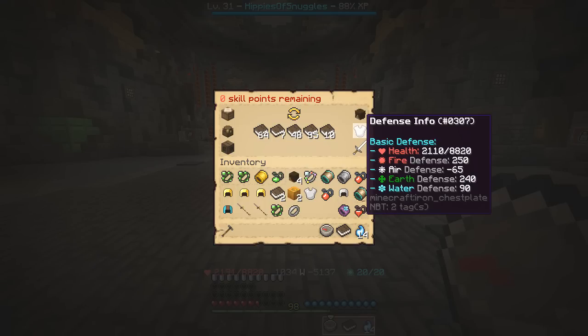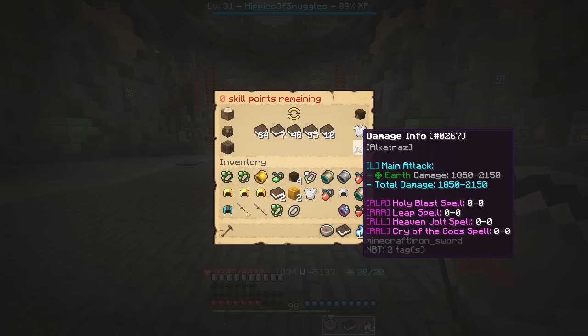So I also want to mention real quick that this build is not really a weakling build. You don't have a lot of health, so you are kind of a glass cannon, but you're not really weak against the elements except for air. So it's not too bad, but that's gonna go ahead and do it for now.